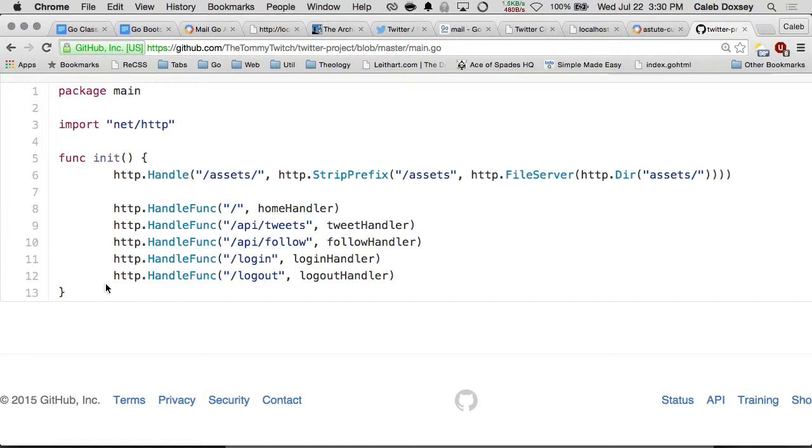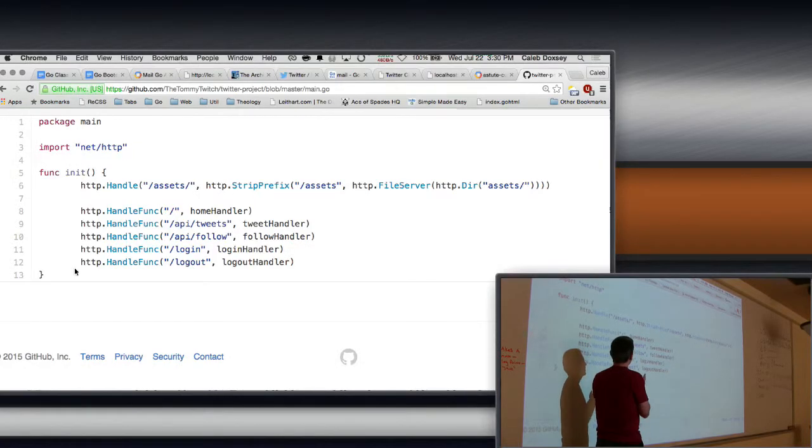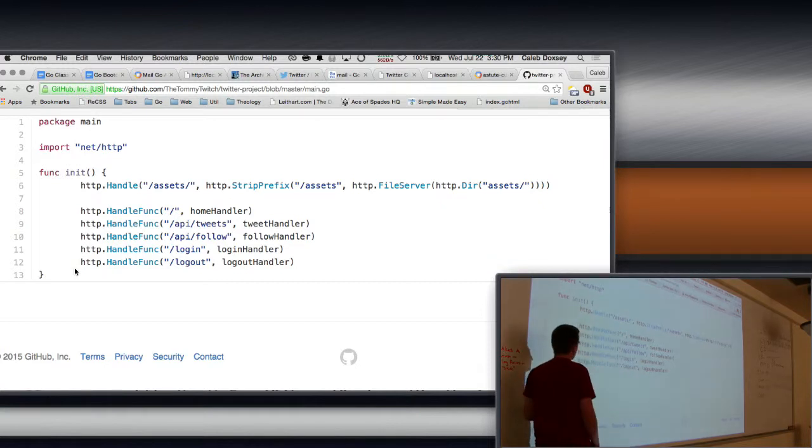And like I said, this kind of code is something you do a lot of copy paste. You could understand it, but it's not the kind of thing you can remember very easily. But you do the dir, then the file server, then the cert prefix, and then the handle. But these are the routes he has set up. These are very similar to the routes I had set up. He has the slash goes to home, login, logout, and then he has these APIs broken up separately. And in mine they were collapsed. This is probably better because it's easier to understand.